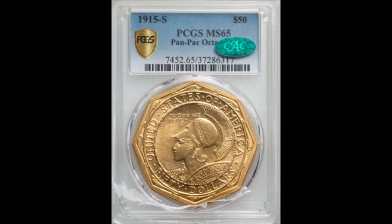The one focal point, and I don't know if you guys can really see it in these images, that I love on these coins, and it's exclusive to the octagonal, there is a round version of this coin as well, but on the octagonal, you can see the little dolphins at every peak on the edge. Truly marvelous. That's Art Deco at its finest.